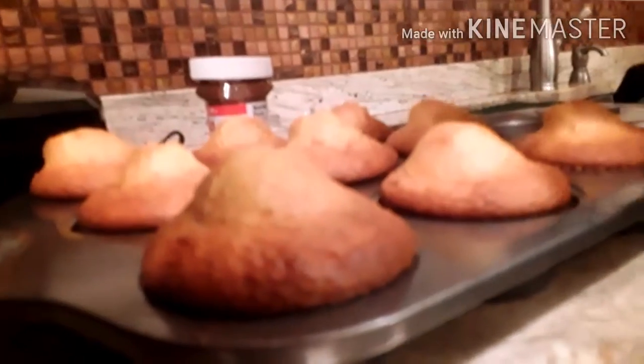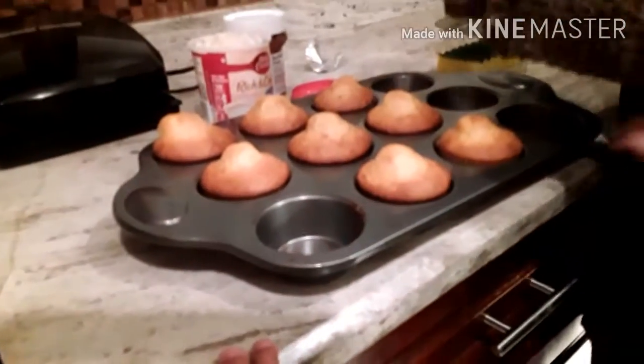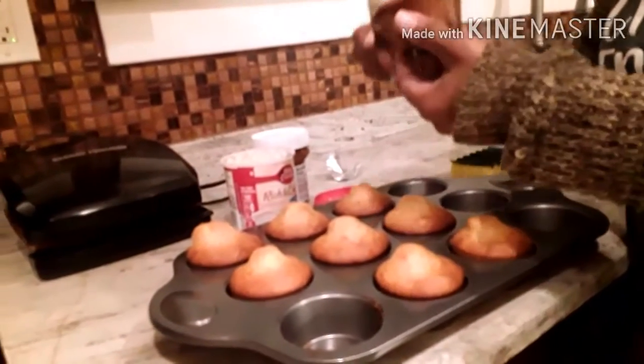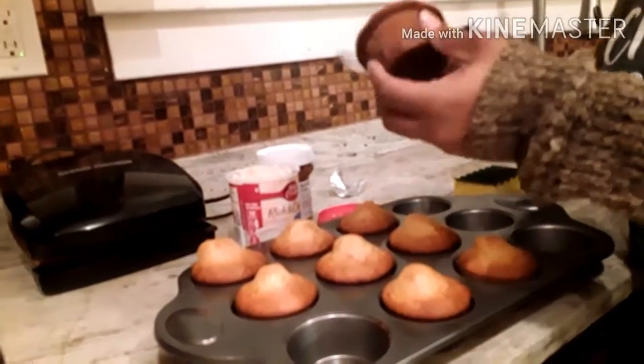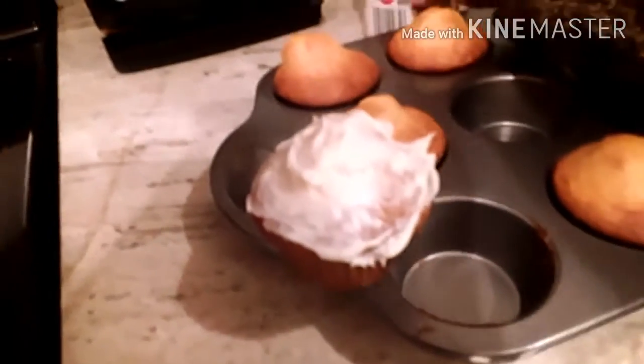Okay, so, yes. I'm not really a fan of this. To be honest with you, I don't even eat as much. I don't really like it. Okay, pick one. Which one do you want? Lisa, which one do you want? This one. And you also want this cream? Yes. That's fine, you guys. Each with one. And then if you really want, you can each have like one and a half or two. I'm not going to put a lot of frosting, okay? That one is for you, Helen. I'm just going to drop it there.